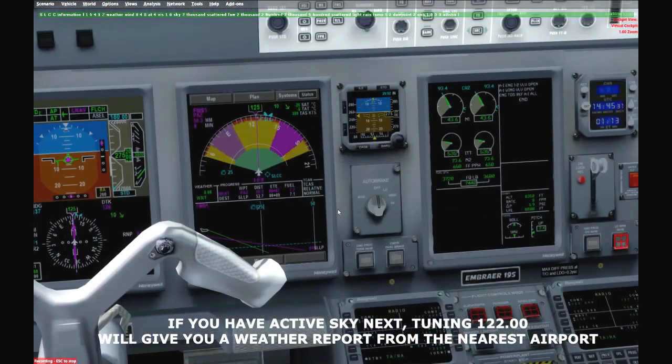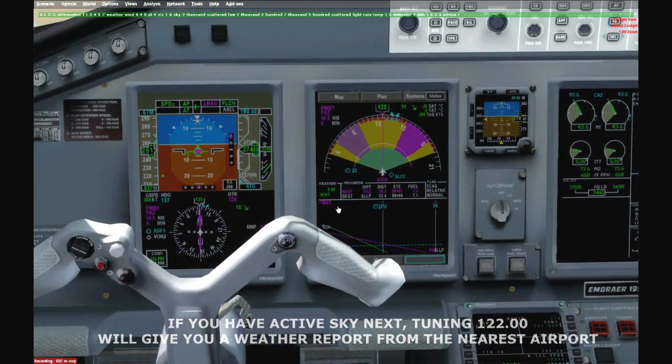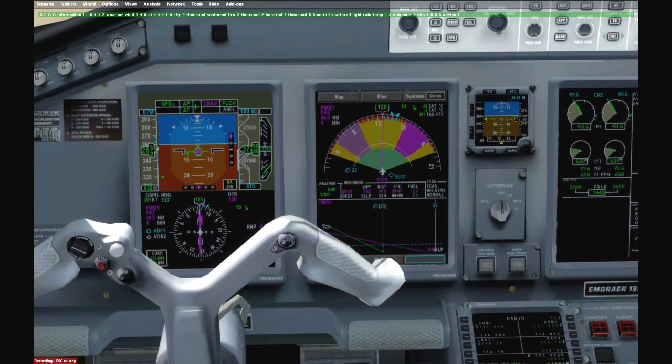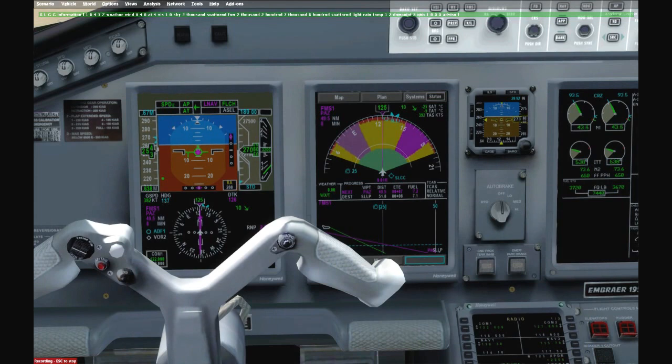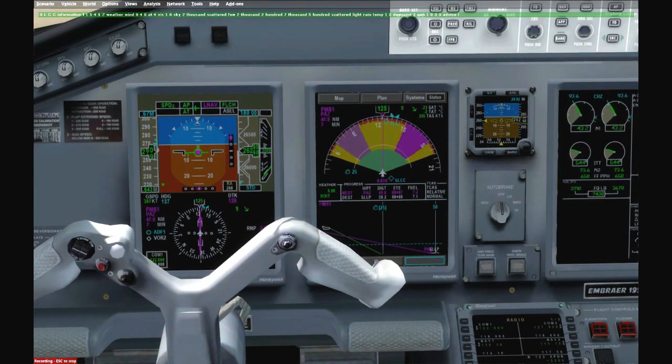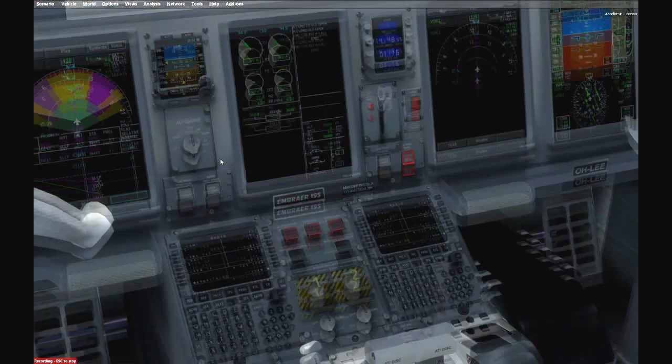Sierra Lima Charlie Charlie airport information Lima 1541 Zulu weather wind 040 at 4 visibility 10 sky condition 2000 scattered few clouds at 2200 7500 scattered light rain temperature 12 dew point 2.2 QNH 1033 advise on initial contact you have information Lima. Sierra Lima Charlie Charlie airport information Lima 1541 Zulu.